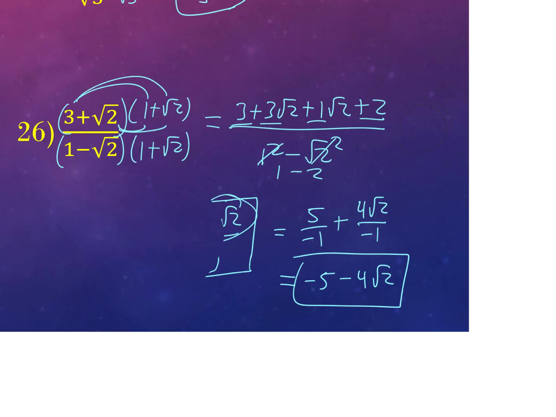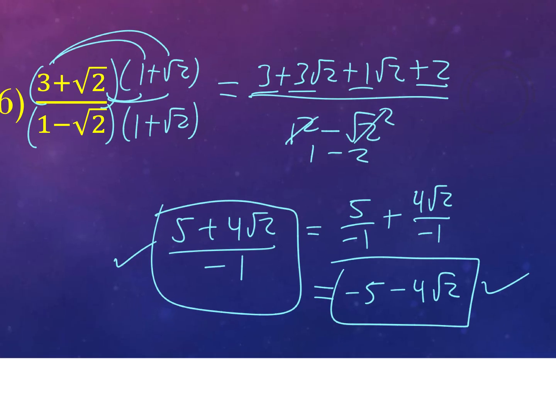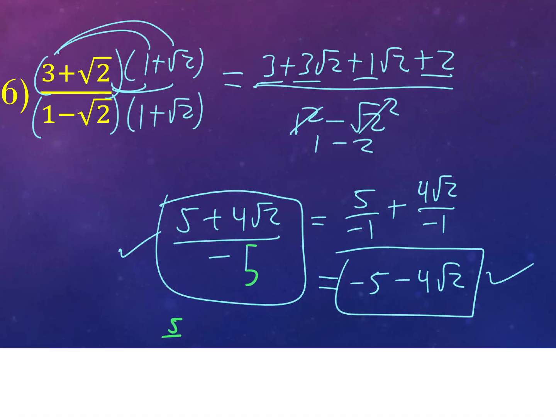Oh, whoa, let me rewrite that. So this is fine, or this is fine, either way. If it's something like, let's say, for example, this is a 5, so you get a negative 5. You can choose to do the same thing. Maybe you want to do 5 over negative 5, but then you would have to do the same thing to that 4. It would be 4 square root of 2 over negative 5. And then that becomes a negative 1. That stays the same.